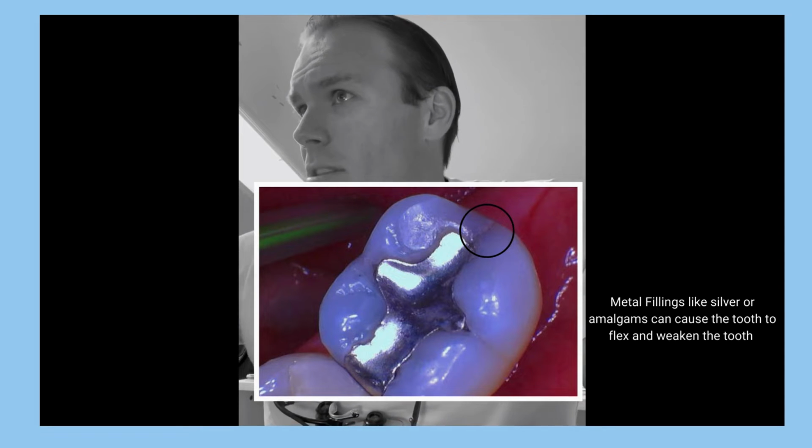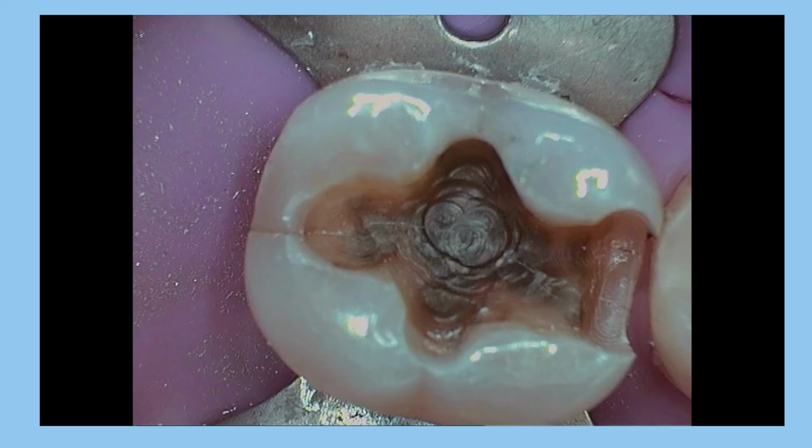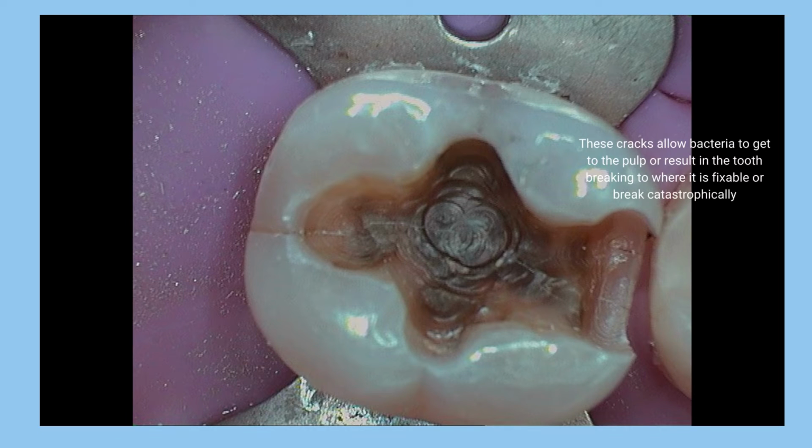But the longer that a patient chews on one of those, you end up with micro cracks. And then as you can see in this photograph, which was taken shortly after the metal filling was removed, you can see that there is a crack on the floor of the tooth. And when something like this happens, it's just not gonna heal itself. It's not gonna go away on its own. And so this tooth is at risk of splitting in half, possibly needing to have a root canal, may even be considered for a crown.